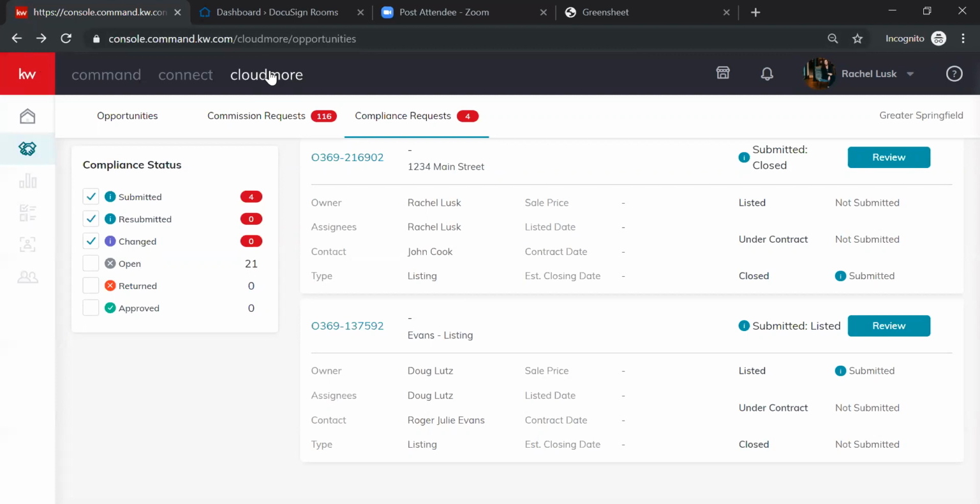Yeah. Okay. Keller Williams didn't want to get into the DocuSign business right now. But if I overlay the one that was rejected, I'm going to be able to see the original one that was rejected as well as the new one in history. So it automatically archives. Correct. By hitting replace. Yep.